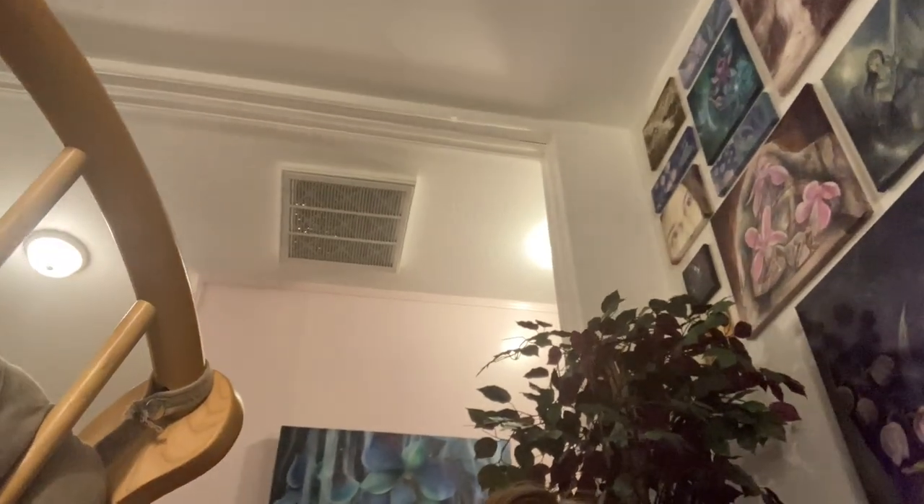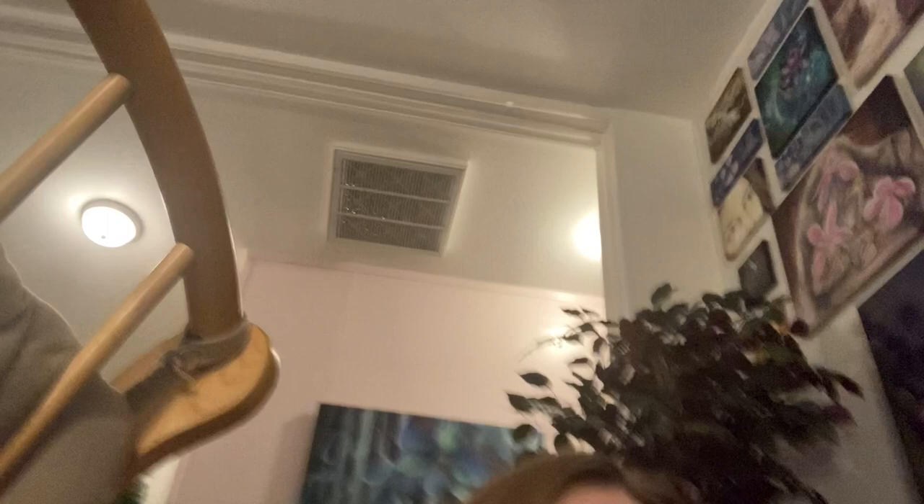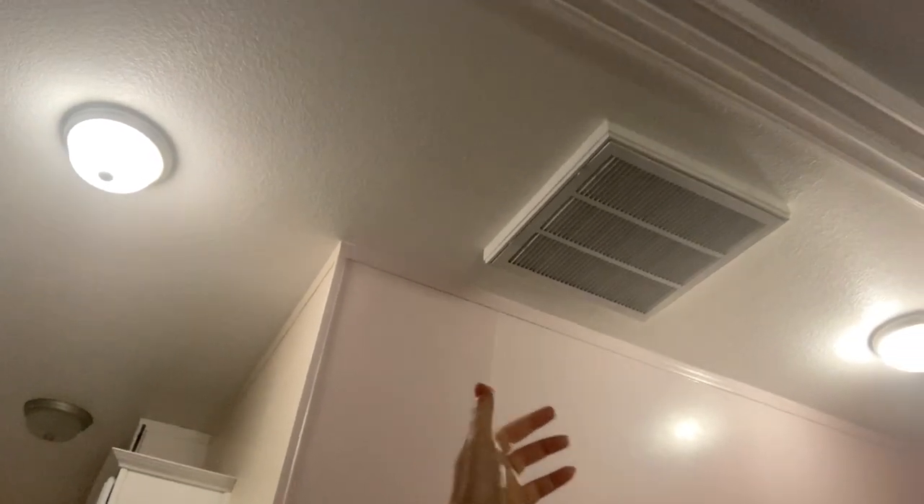I'm also going to be painting these wood pieces and getting them all aesthetic. One of my pride and joys that I've put together in this house is right up here - my evaporated cooler vent. We had an issue with pollution coming into the house because there was no filter on it. I was very proud of putting together that venting system with a spot for a filter. I made a wood frame around where the vent is, painted the pieces, and filled in the crevices with caulking. It's going to look really nice - I'm so excited.